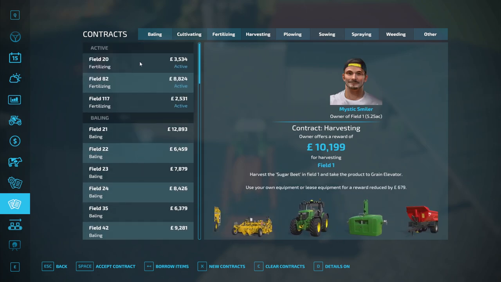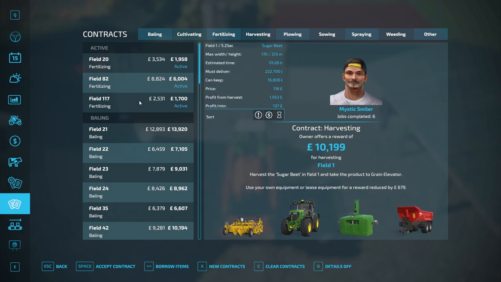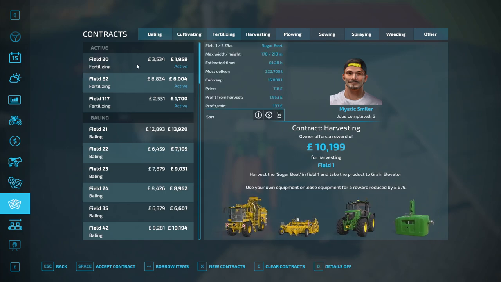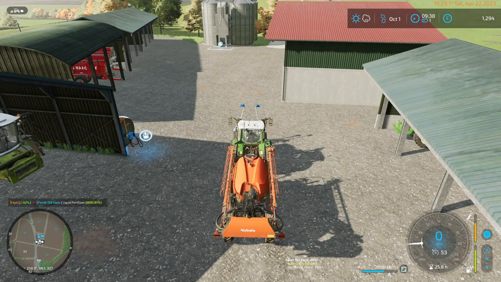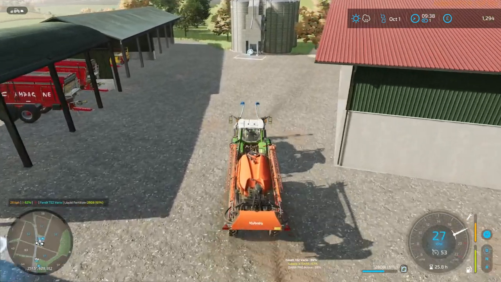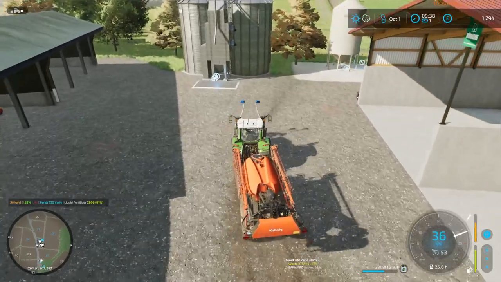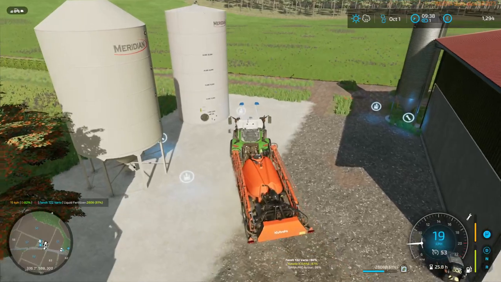How many of those? Took all of them. Okay, and we'll check the details. They're going to pay us quite well. The aggregate is it's going to cost us $1,600 in fertilizer to do it, but we already have fertilizer, so it's not really going to cost us that much.